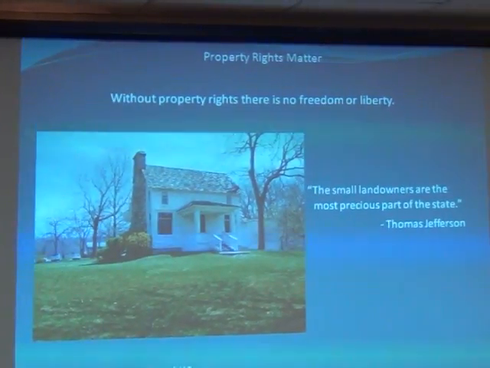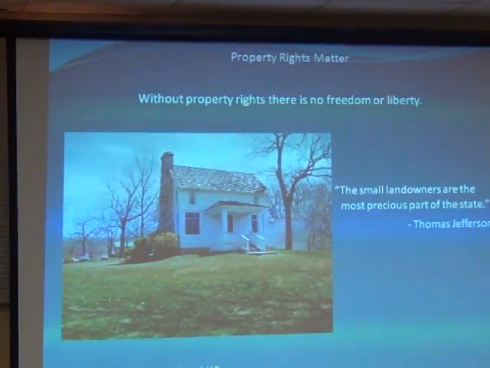70% of Americans cash in all or part of their house to start their businesses. They borrow against it. Well, what if I had a house that was worth $400,000 or $300,000 or $100,000, but all of a sudden, because of sustainable development programs or regionalist edicts, the value dropped in half? Then I couldn't borrow as much money to start my business. So businesses, our very way of life, are very much contingent upon the value of our property and our ability to trade and exchange that. In fact, property was so valuable that Thomas Jefferson said the small landowners are the most precious part of the state. But you're going to find out that not everybody recognizes that value in property that we understand is there.